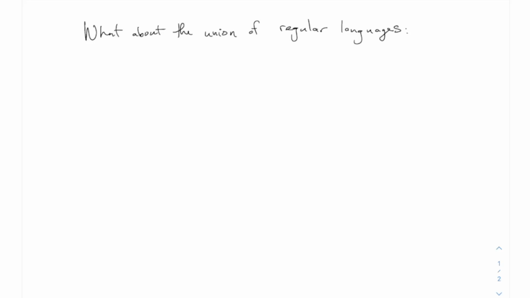The union of two regular languages is regular, and I want to talk about how you combine two DFAs into a single DFA which gives you the union. Actually, we again are going to use the product construction, the same construction from last time. It turns out the difference is only about which states are accepting versus rejecting.